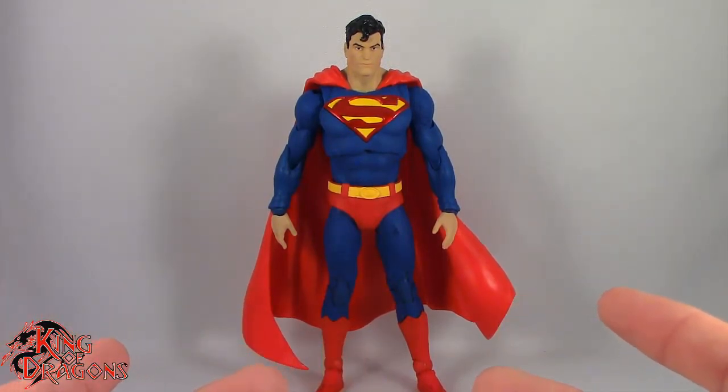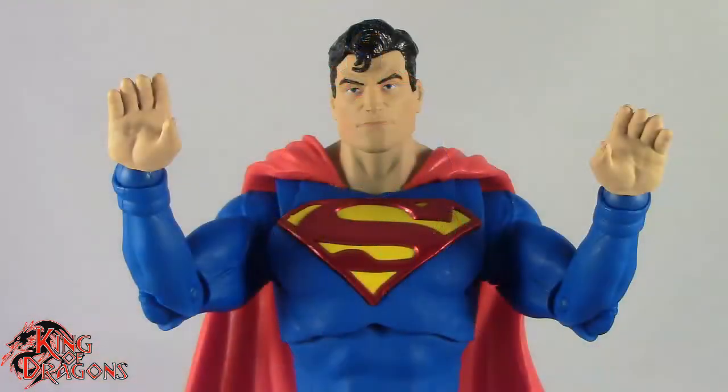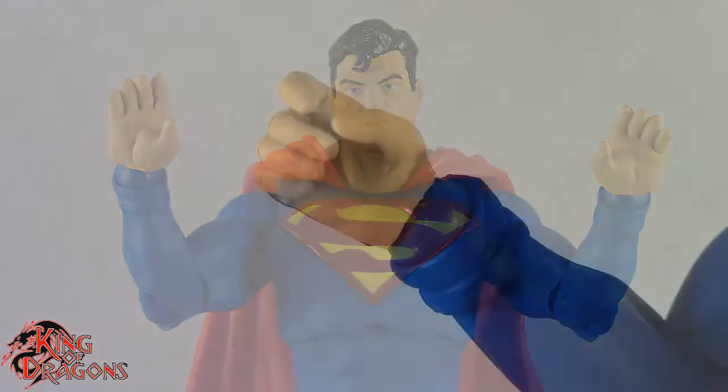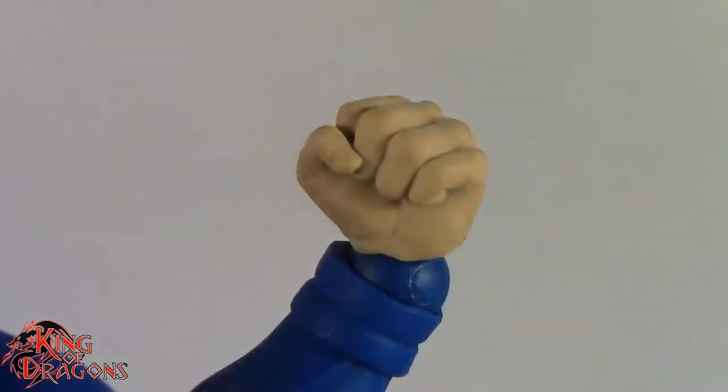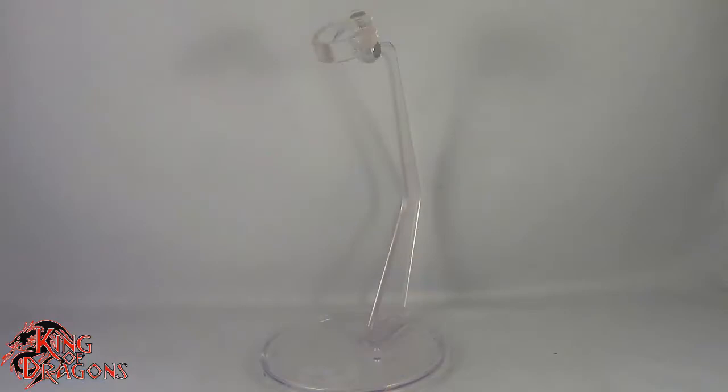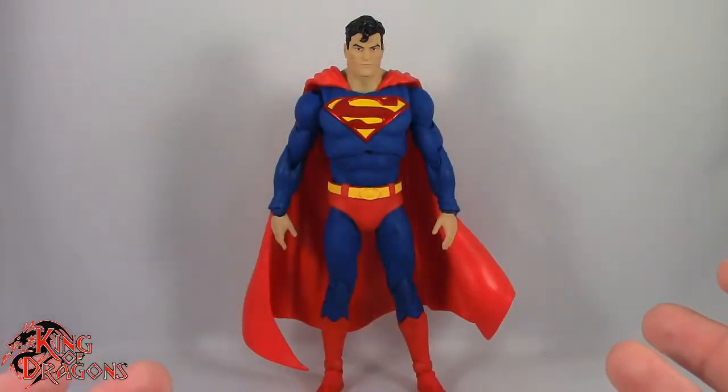Superman does come with two sets of hands. We do get a pair of relaxed grip hands. We also do get a trigger finger for his right hand, which I don't understand why. We also do get a fist for his left hand. And then, of course, he does come with a McFarlane flight stand, which I really do like. Other than that, Superman here doesn't come with anything else.